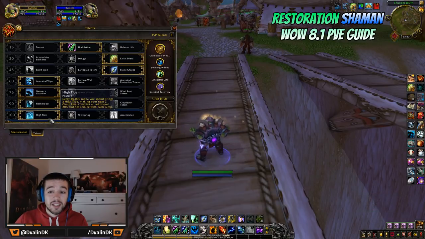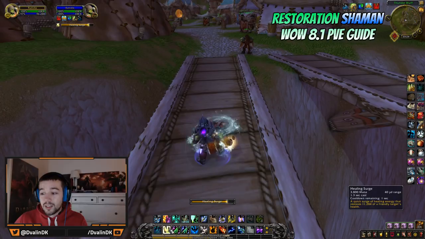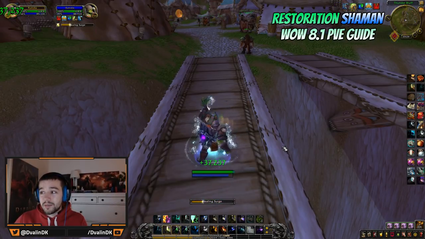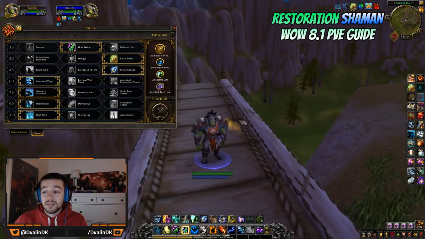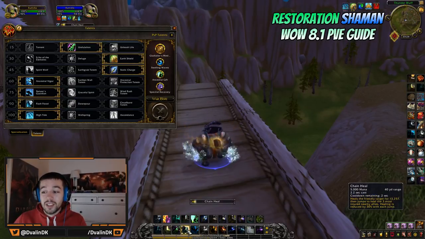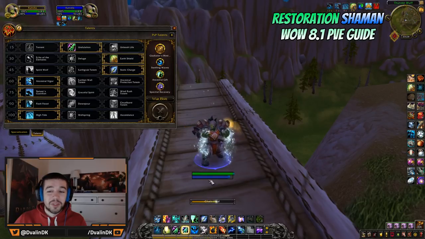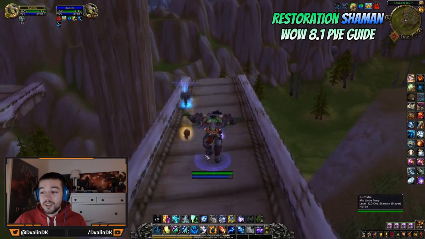Also, if you're using the talent High Tide, when High Tide procs, you should just get out that Chain Heal. You can see here, if we get up on all the mana, we can put up High Tide. Come on, High Tide. Here we go, High Tide is now on. That means the next 2 Chain Heals I cast will not have reduced healing, and they heal 20% more. So it's just about getting out those Chain Heals and fully healing your group. That's pretty great.